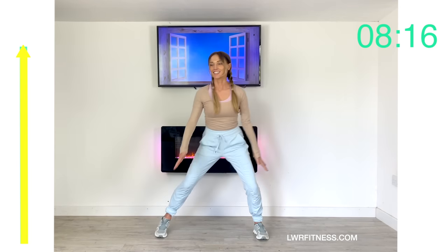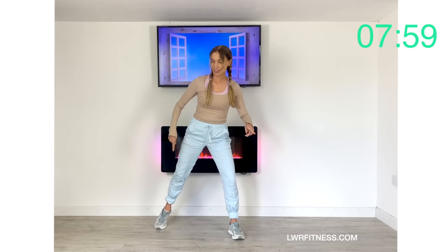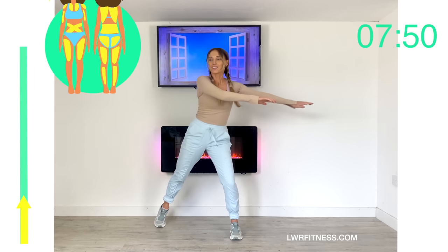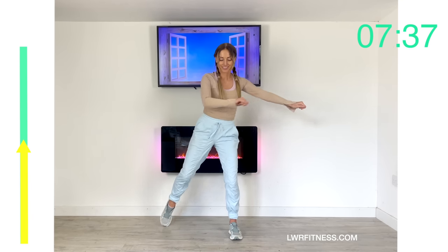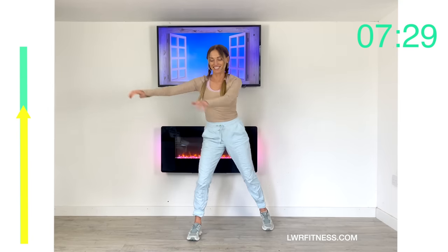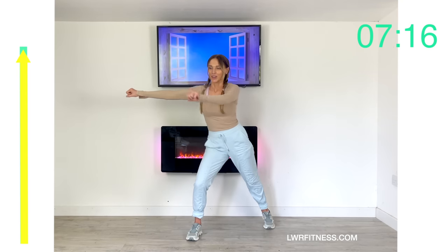Just march out, deep breath in, deep breath out. The next move: stand in a split stance and draw the knee across while drawing your arms across at the same time. Make sure that supporting leg is slightly bent. The crisscross shown through the abdominals represents working your internal and external obliques. Draw that knee up as the arms come over — really lovely to condition your core. If you find the coordination hard, just start with the leg and then add in the arms. Remember, low impact doesn't mean easy — it's still challenging, it just means we're not doing the jumping.